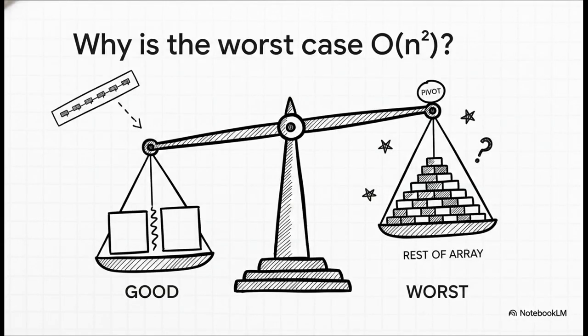So the worst case happens when our pivot choices are consistently awful. Imagine we get an array that's already sorted, and we keep picking the first element as the pivot. Every single time we partition, we'll end up with a subarray on one side that's totally empty, and a subarray on the other side with everything else. The divide and conquer efficiency just completely evaporates. It's no longer dividing the problem at all, and the performance tanks.